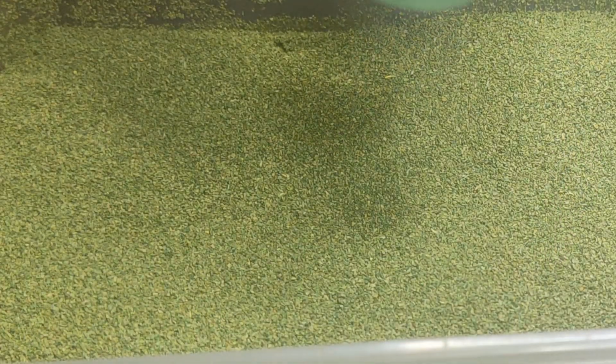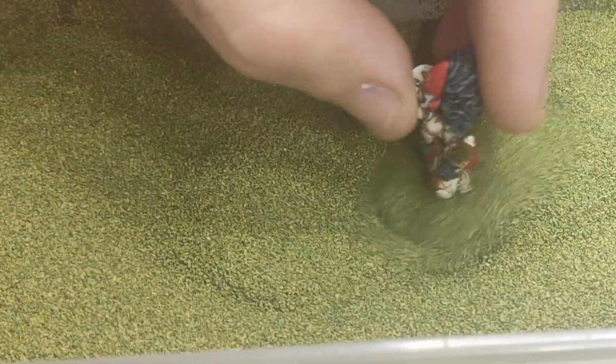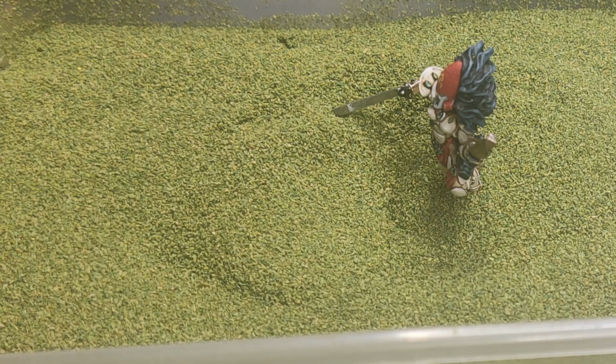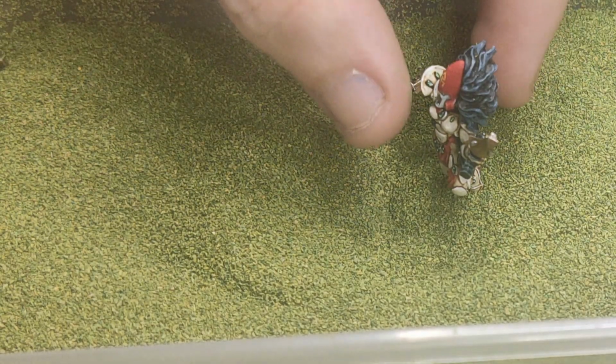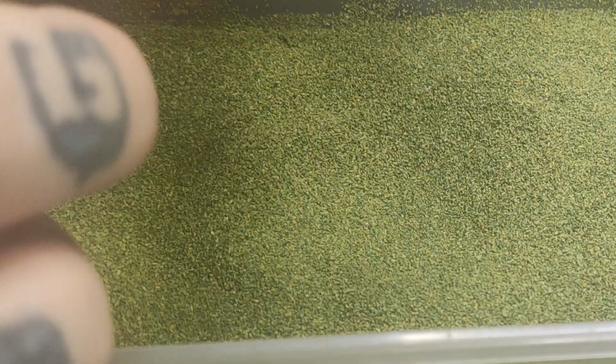When I put it in the tub of sawdust flock, what I'll do is do it like that, so it submerges in, make sure it's in there, and then leave it just like that. And I will leave that whilst I put the glue on the next base. And then as soon as you've finished applying the glue to the next base, what you'll notice is when you take this model out of your sawdust flock, because the sawdust flock's absorbent, it's put on quite a thickish layer of the sawdust flock.